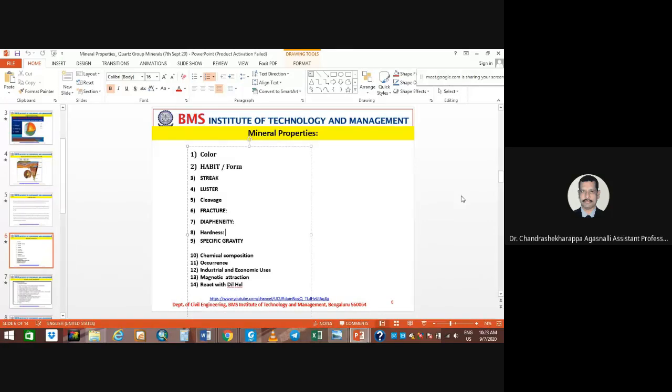Manufacturing distance, engine capacities, fuel tank capacities, and what are the features inside the car and outside the car. This is how we are going to identify the car, right? Like that, here we are going to identify the minerals. We may study 25 to 30 minerals and their physical properties. For all the minerals, these are the properties we need to identify. Okay, this is all about this class.